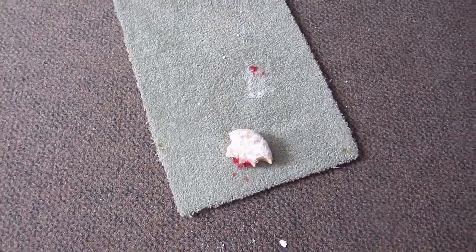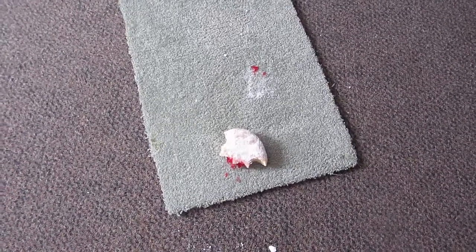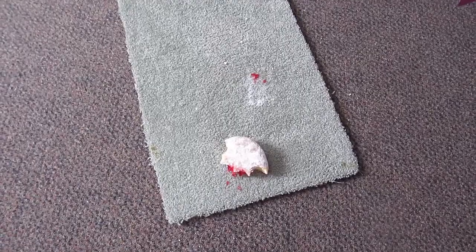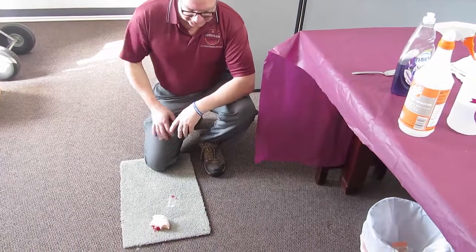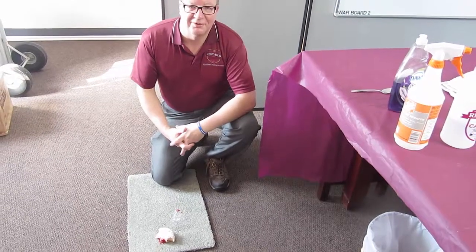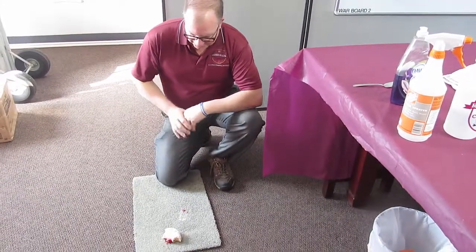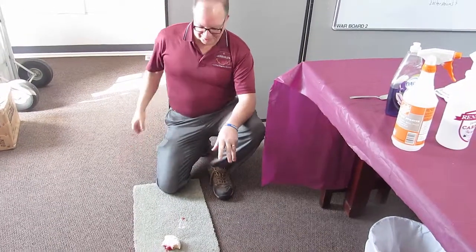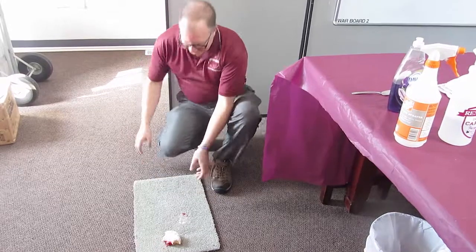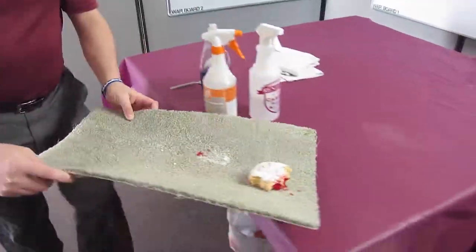Well guess what, you've dropped it in the right place. That's true. We're gonna show how to get this out. Jackie accidentally dropped a poonchki today on Tuesday, which also happens to be poonchki day, so they have a little bit of poonchki abuse to take care of. Fortunately she dropped it on a piece of carpet that just happened to be laying here, so I'm gonna bring it up here so we can see how to take this out real quick.